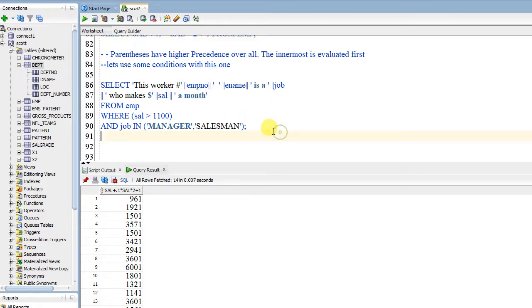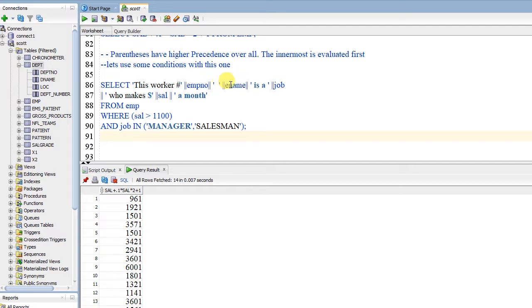Okay, now last but not least, we're going to do this one. This worker, and we just have a number here in single quotes. And then we're going to merge it with employee number. Merge it with a space here, okay?